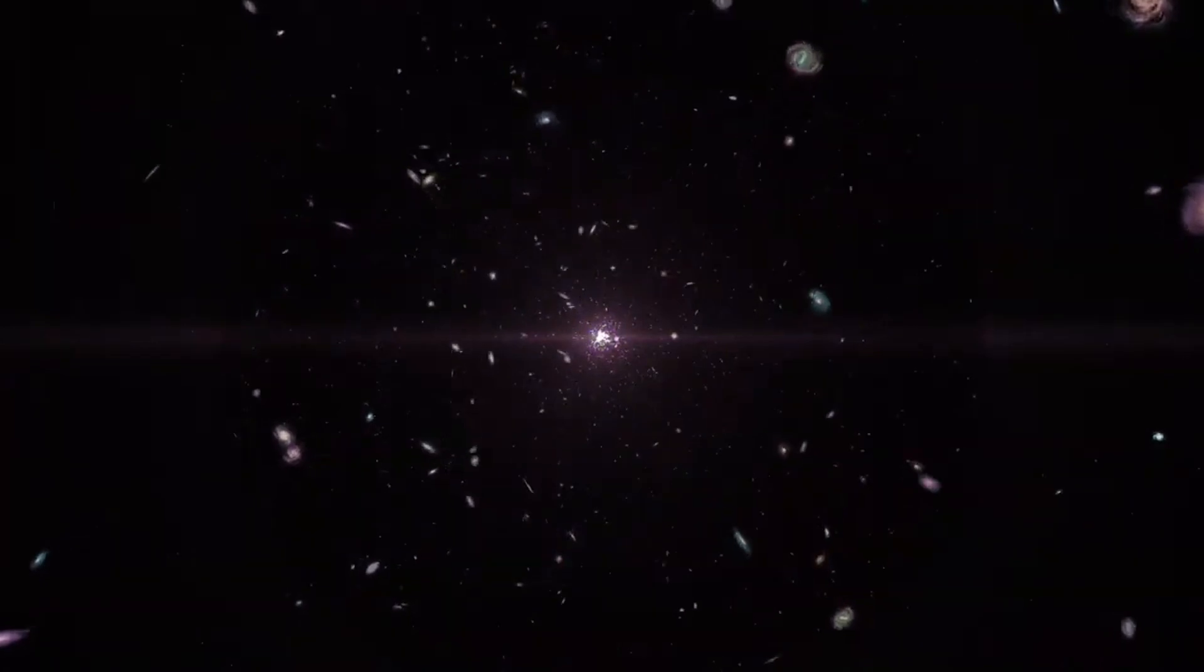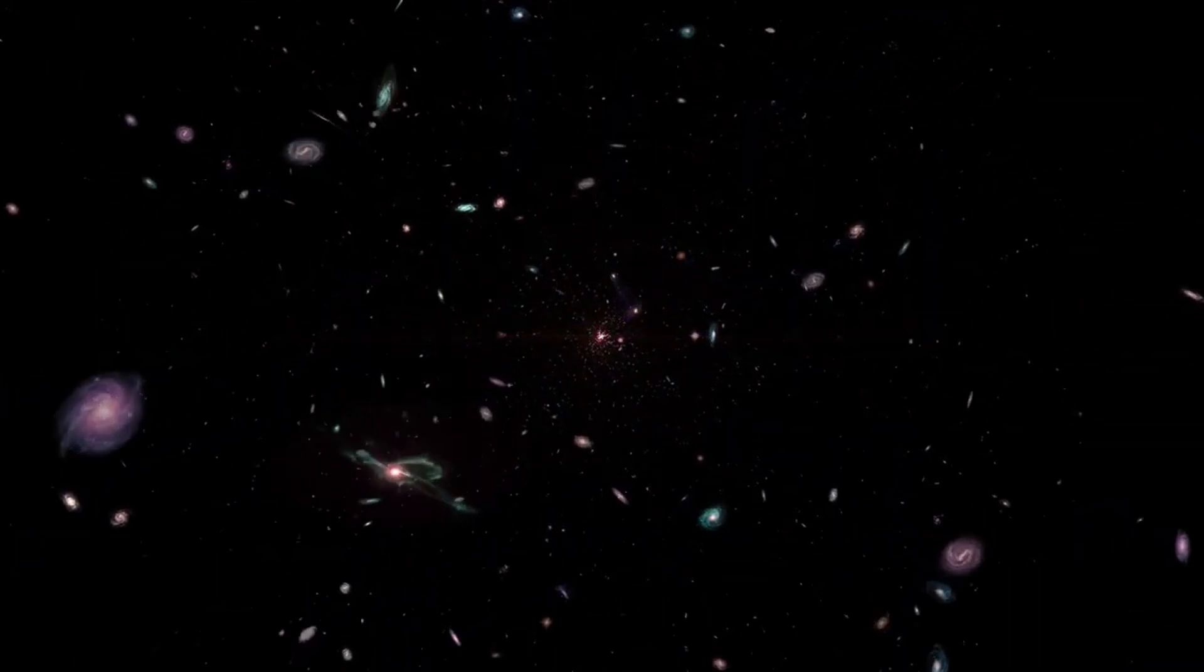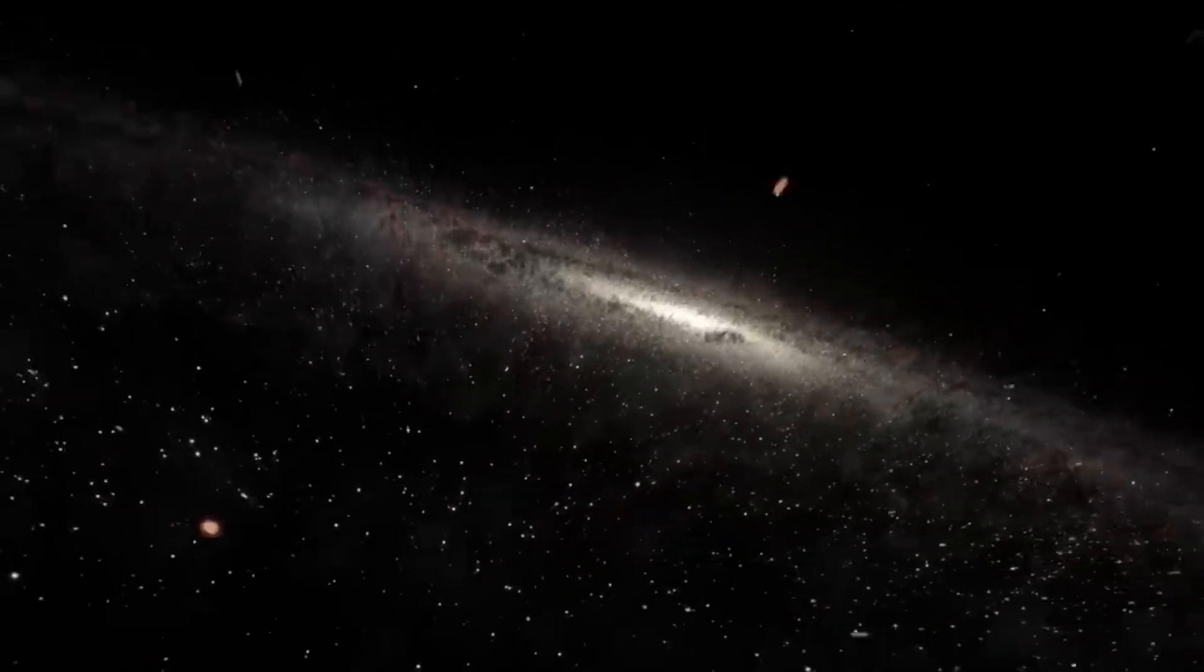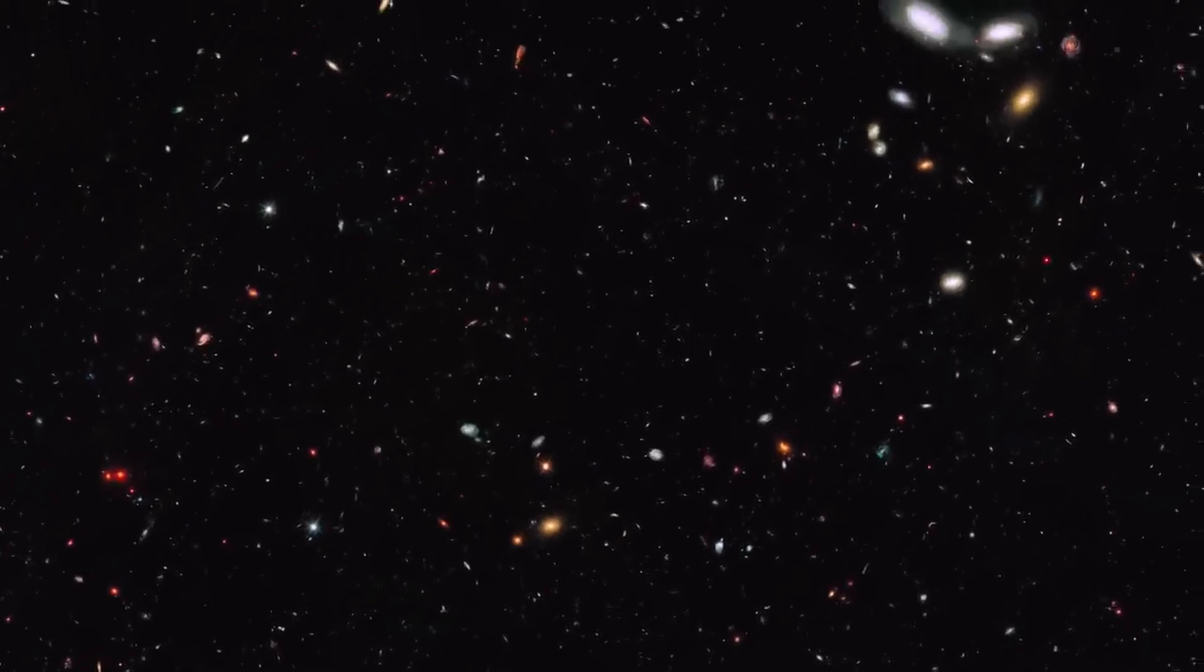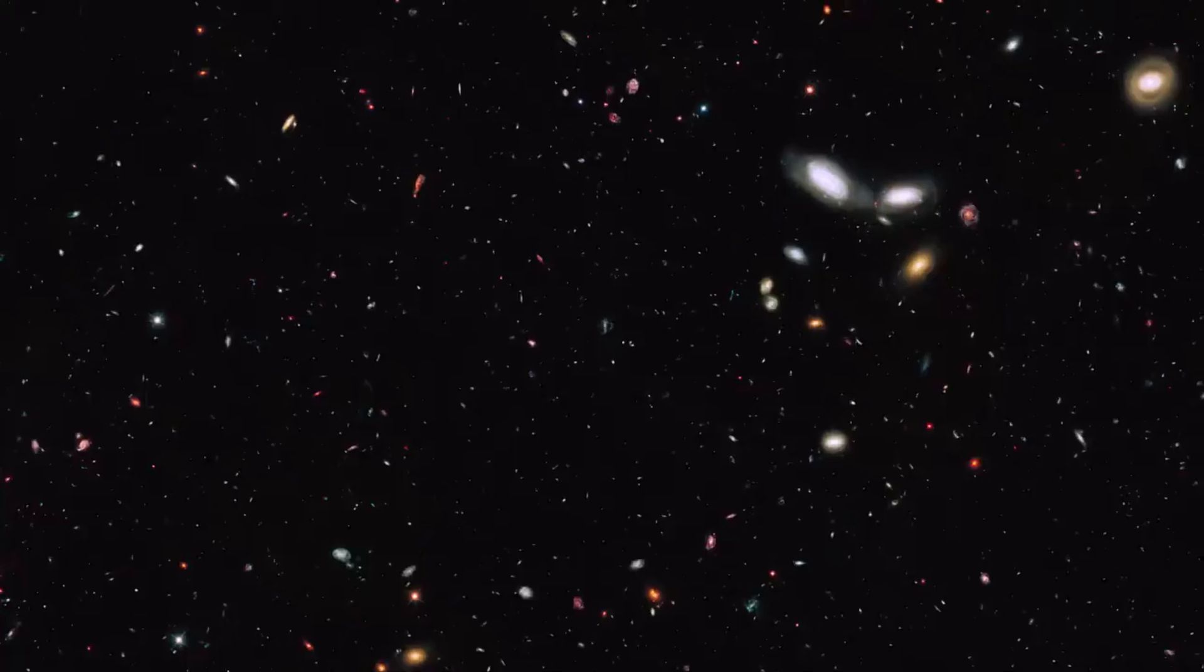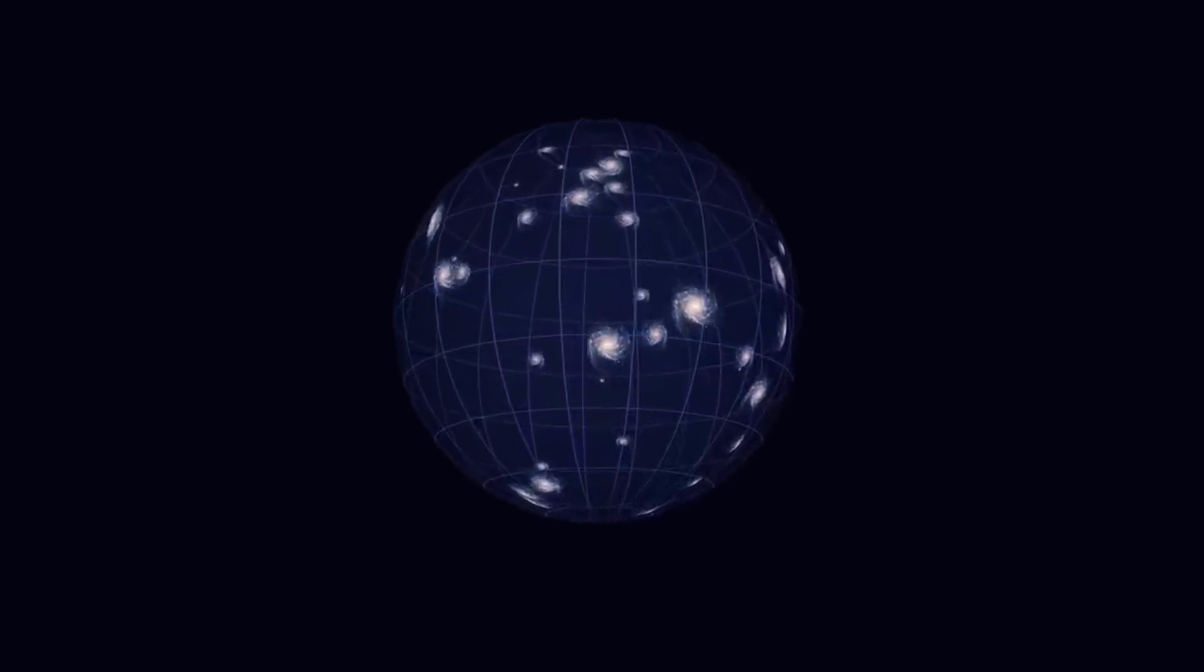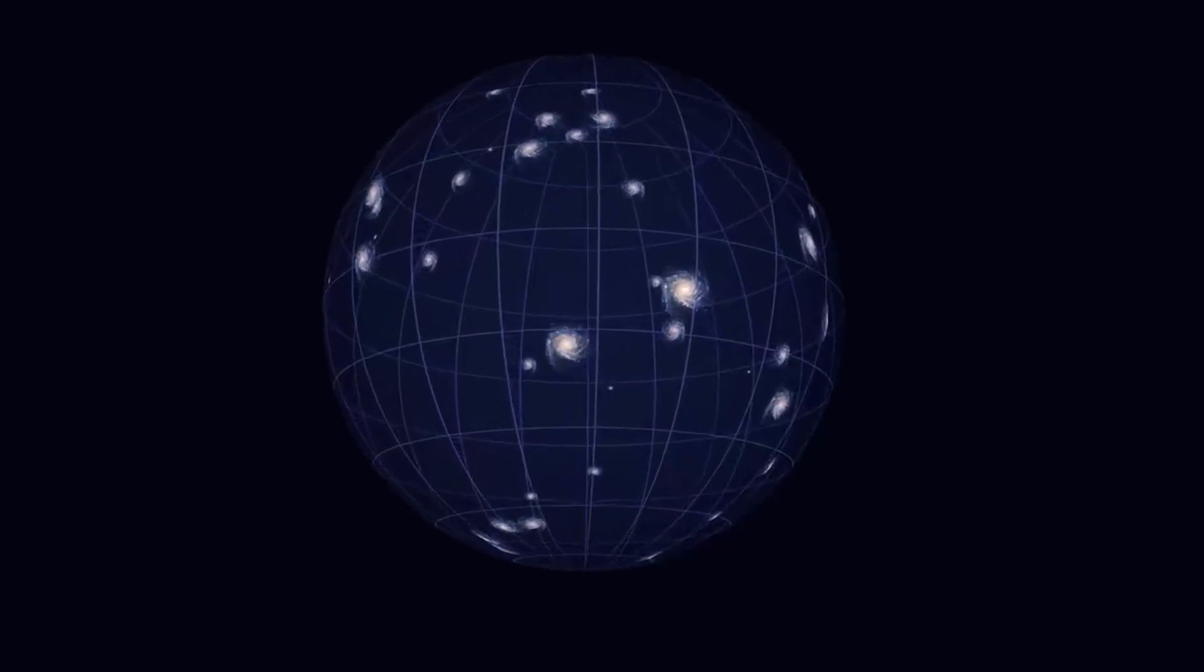Therefore, is there a point where a galaxy is receding from us faster than the speed of light? But how is this possible? Doesn't the theory of relativity state that nothing can move faster than the speed of light? It turns out there is no violation of the special theory of relativity here. In our case, no objects are moving faster than the speed of light. If we choose a coordinate system, the galaxies do not change their coordinates, meaning they are stationary, while the coordinate system itself is expanding.